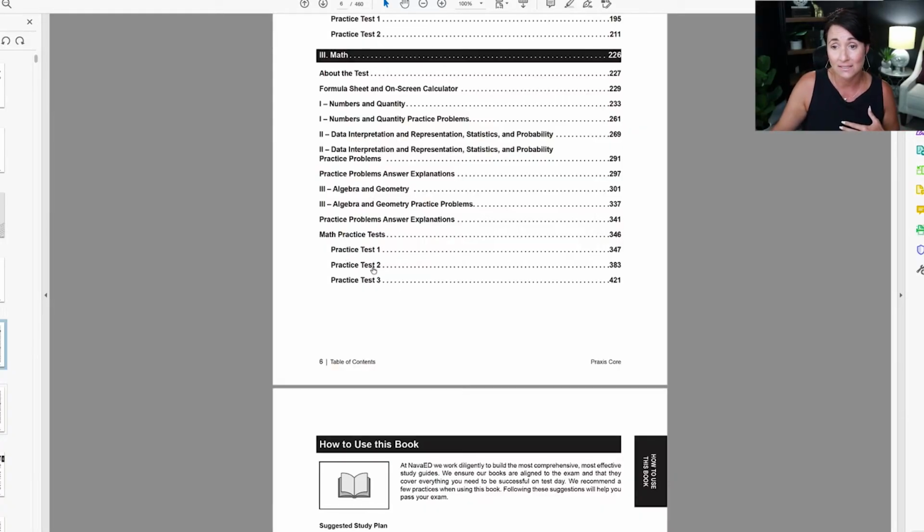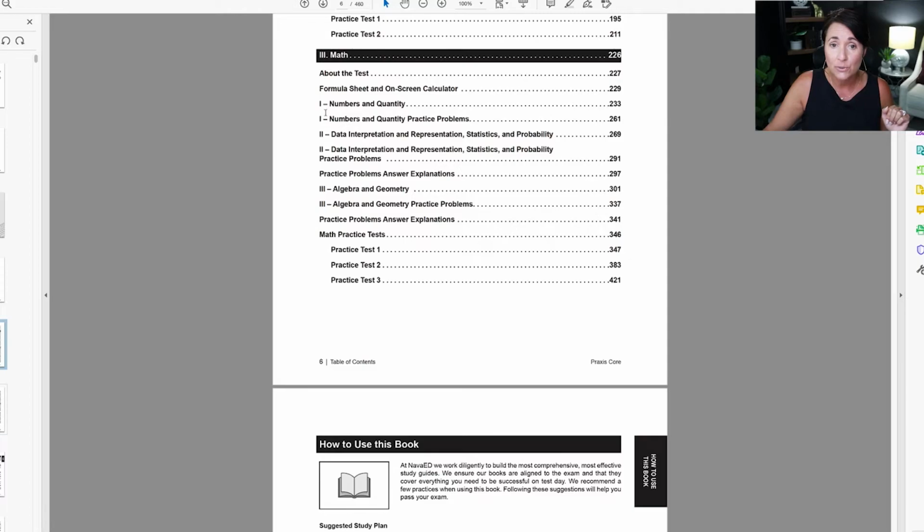Almost every single standardized math test, unless it's like a standardized calculus test or a high-level test, is going to assess these three things. I say that because you can go out onto the internet if you need more information and even use practice tests for other tests like ACT, SAT to help if you want more practice test questions. Now we have a lot. We have 3 practice tests here with answer explanations, and we have practice problems in between each thing here.